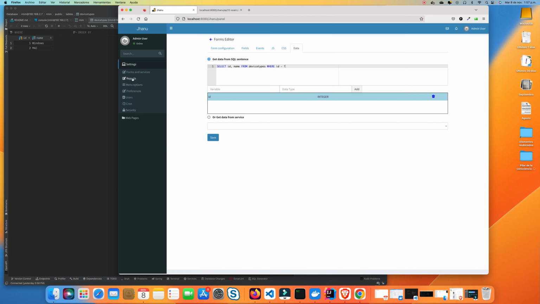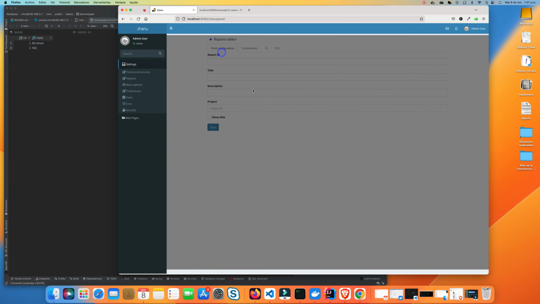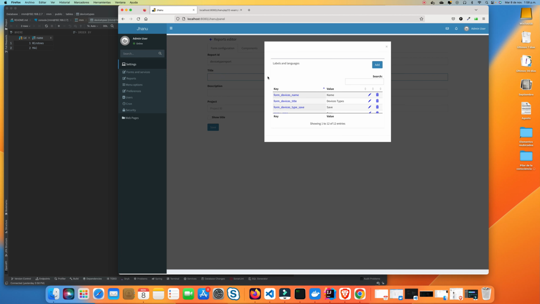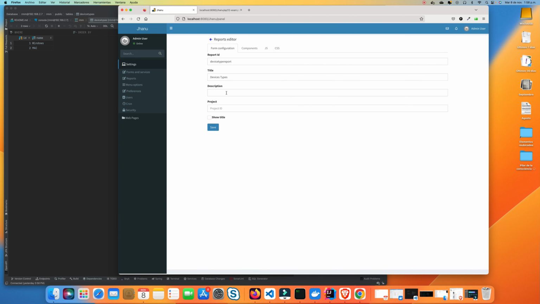Now we are going to the reports and we add a new report. I am going to put the same title that we had already done. Description.